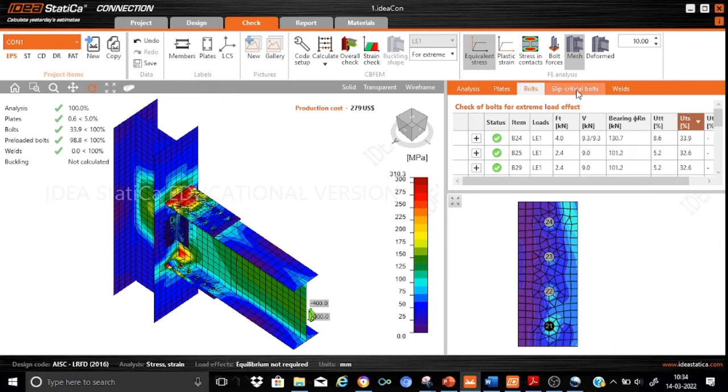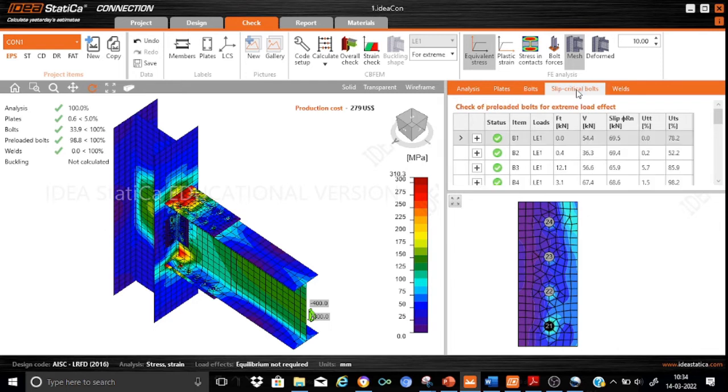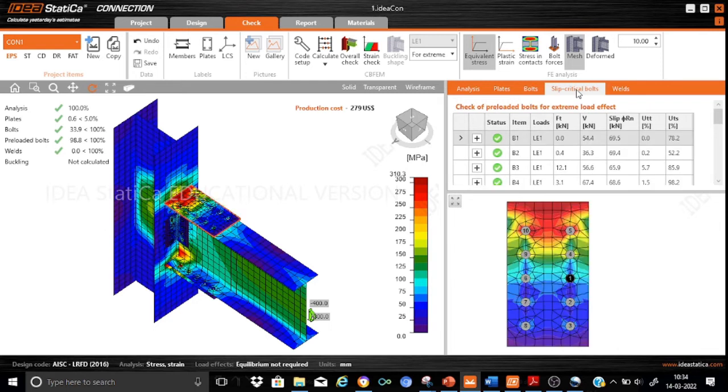Now let me take you to the slip critical bolts. Obviously these are the bolts we have employed in connecting the top and bottom flange plates to what we call the beam flange. Look here, let me arrange the utility ratios. We find that we have 98.8 ratios and so on. Let us consider bolt B15. Just select it. Yes, look here, this is your B15.